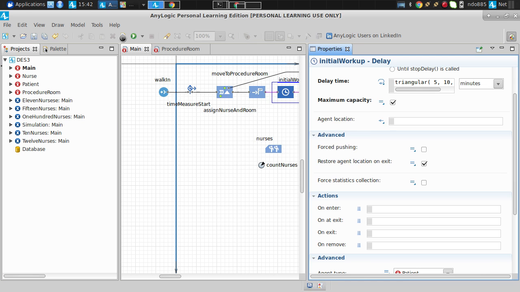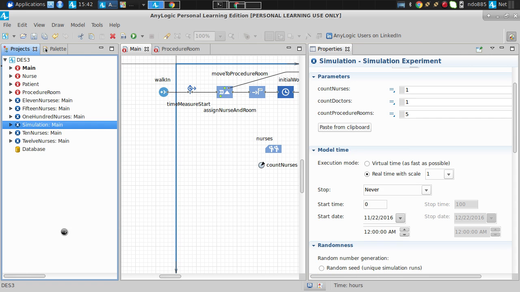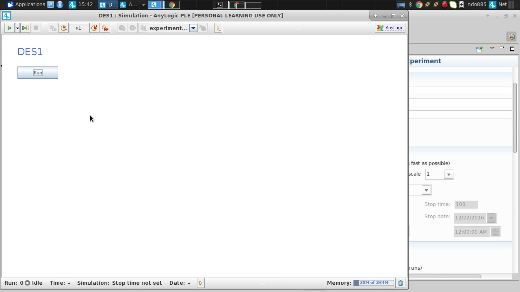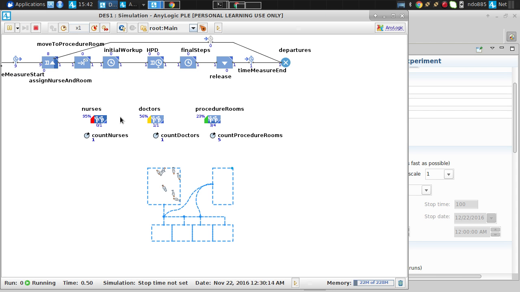Okay, we'll try that. I would have thought it would allow you to unchoose it. Okay, here we go. So now when we run it, what we're going to see is, oh, okay, well, that's interesting. Let's slow this down.